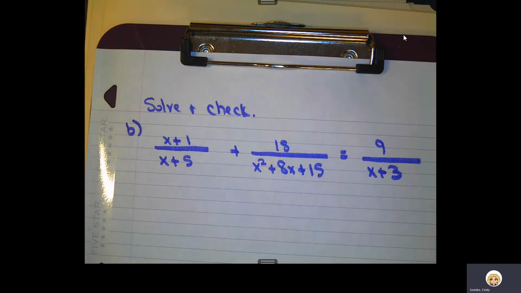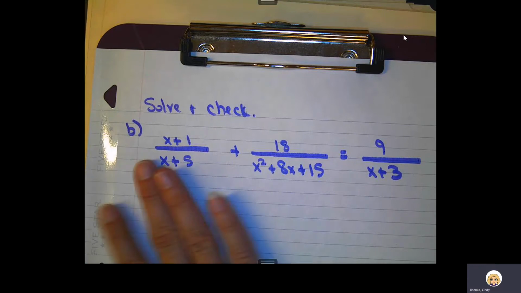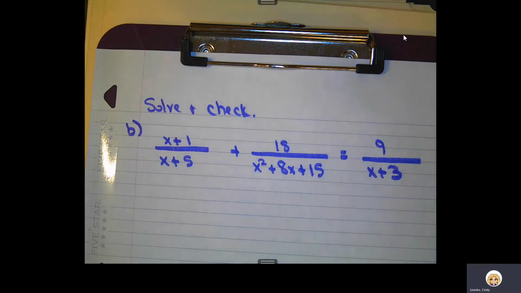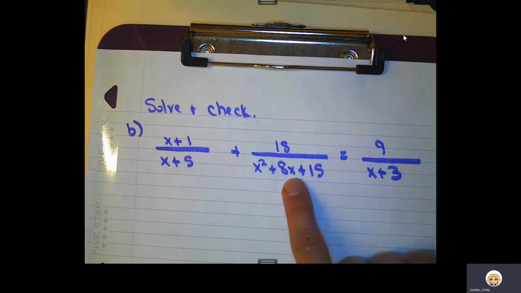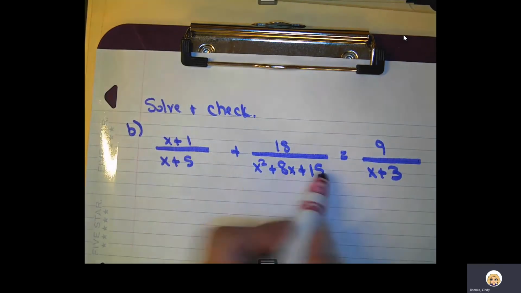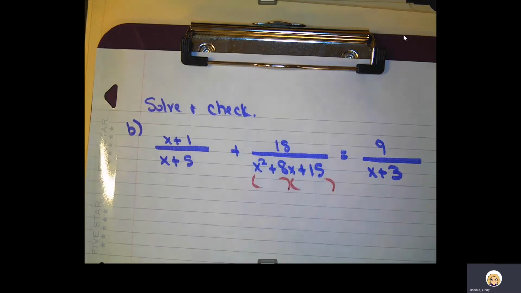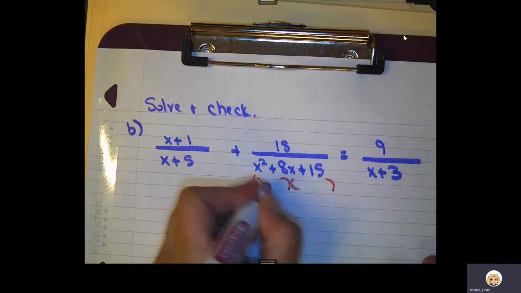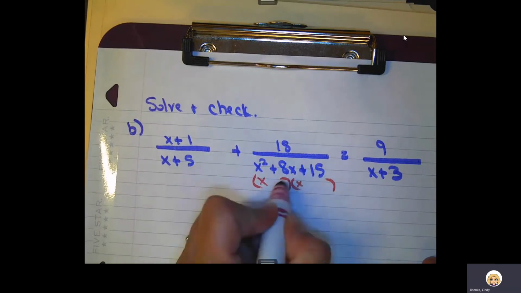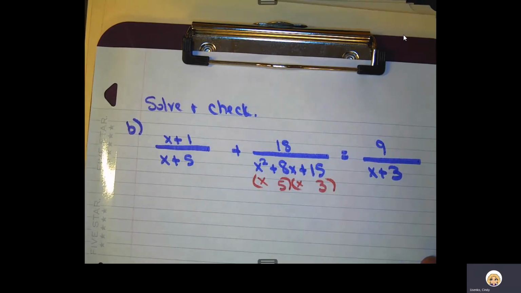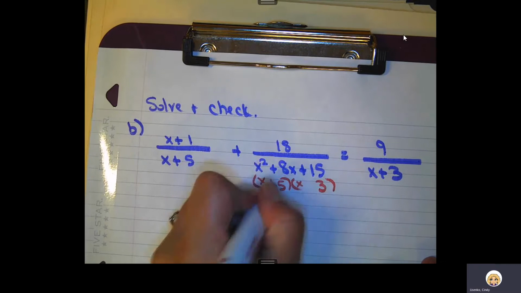And in order to find that, we need to factor every single denominator, and then our LCD is going to be pretty much one of each. So over here, I cannot factor this, so I'm going to leave that. Here, I have a power of 2, so I'm going to try my 2 sets of parentheses. I can put x and x in the front. Factors of 15 that add up to 8 would be 5 and 3. And because I'm adding, I need the same sign in both pluses.